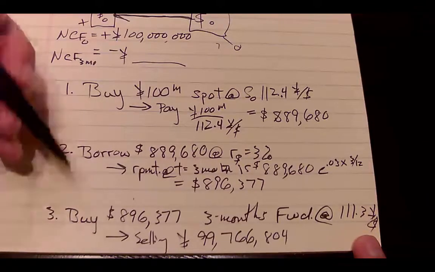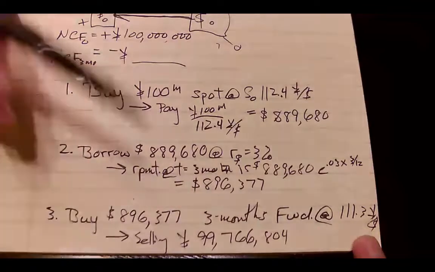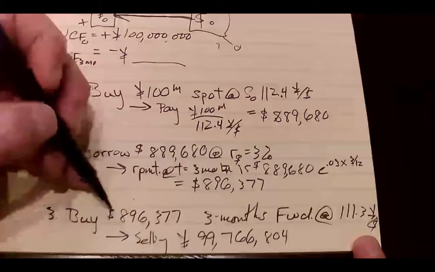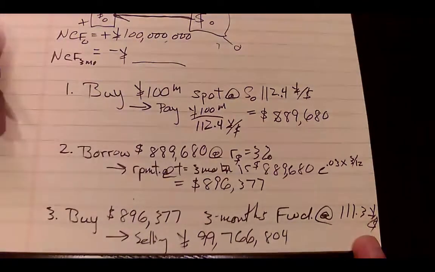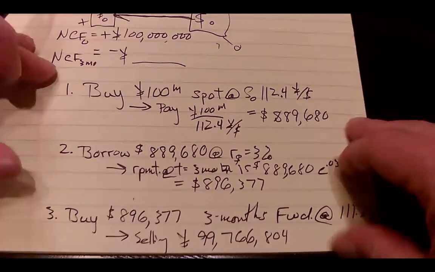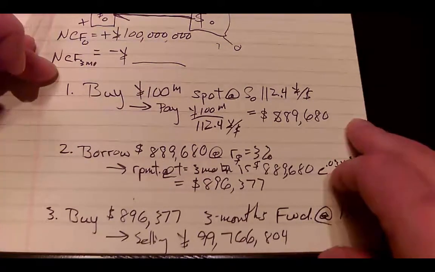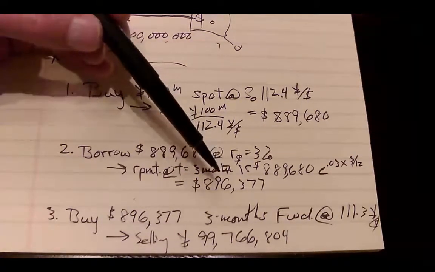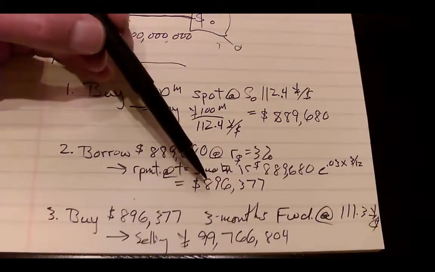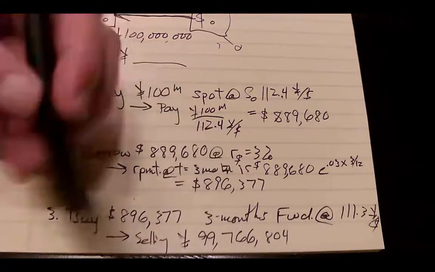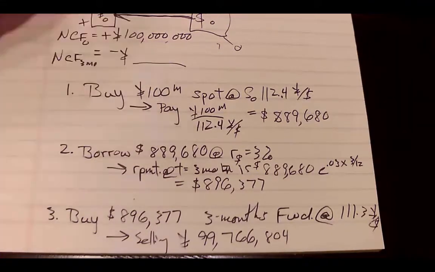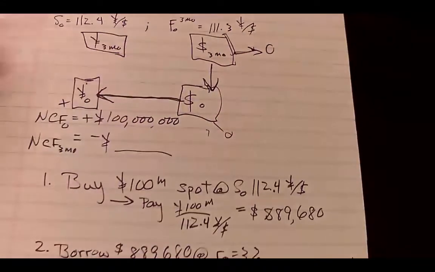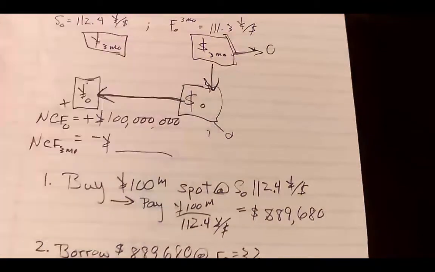So that is, with the forward contract, we're going to be paying 99,766,804 yen in order to receive 3 months from now the 896,377 dollars. Okay. So that's it. This ends up the 896 from transaction number 2, the repayment, excuse me, repayment of the U.S. dollar loan, which is 896,377. We're receiving that same amount from the forward contract. So again, our net cash flow in dollars is going to be 0, both at time t equal 3 months and at time 0 from those three.